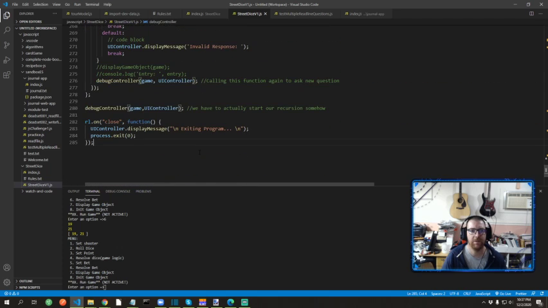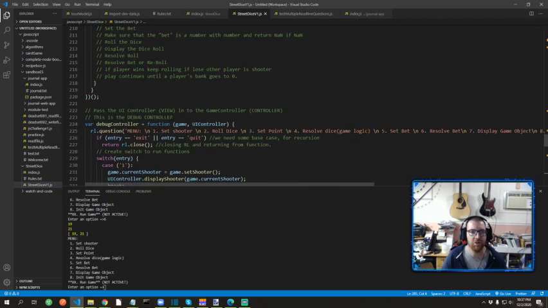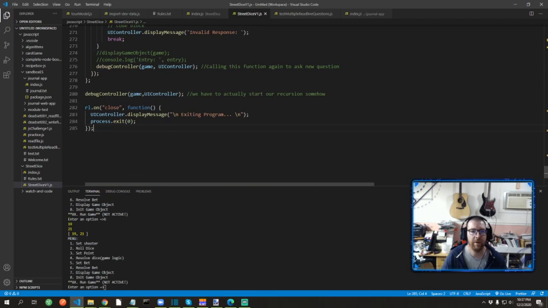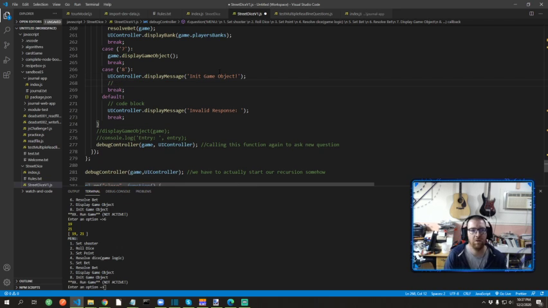That's okay. So now change that to debug controller. That's the debug controller, but I'm going to have a game controller. So it might be that we want to do the debug controller, or if we choose here where it says run the game, here we might run the live game controller.